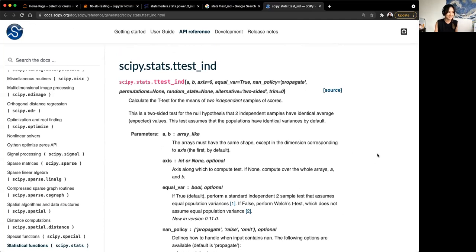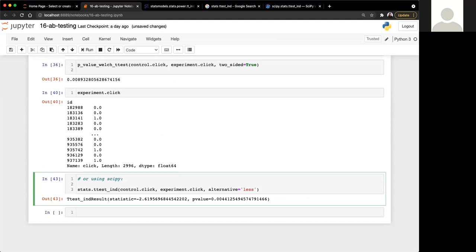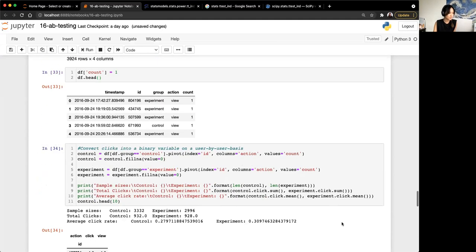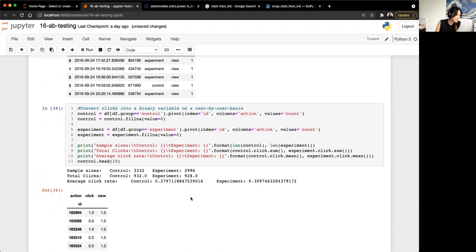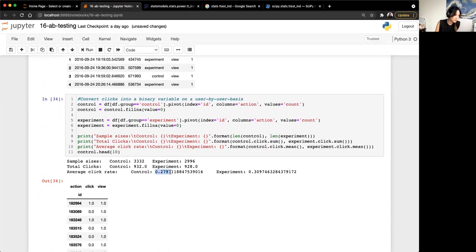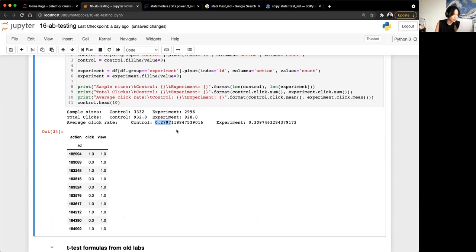So yeah, any questions about this? I just want to ask, so the 0.03 as compared to the 0.008, what are you comparing? Okay, so what we're seeing is this difference between the click rate of the control group and the experiment group. The difference here is 0.03.